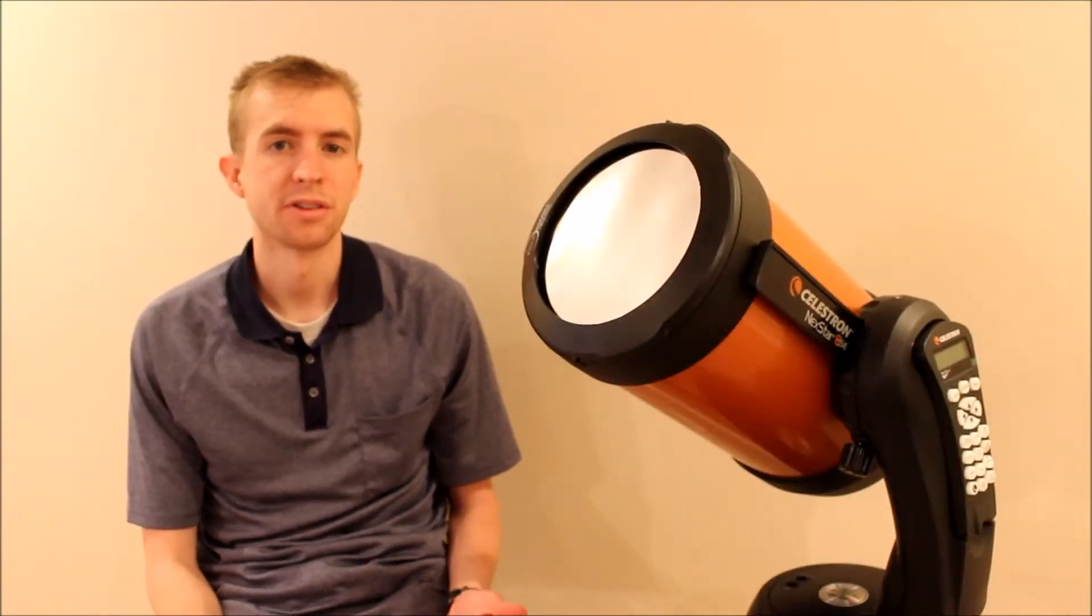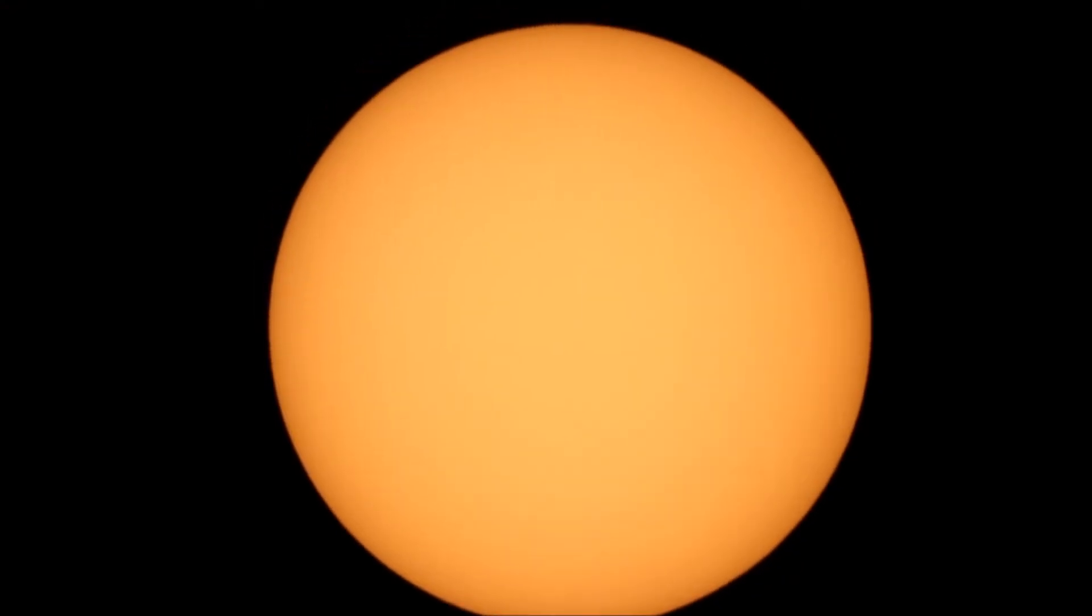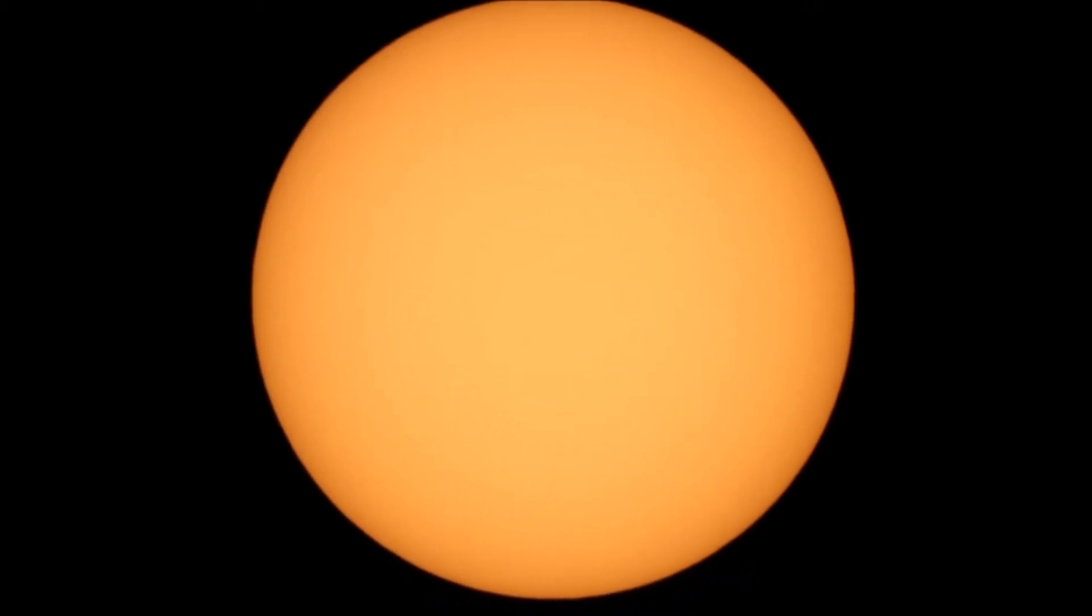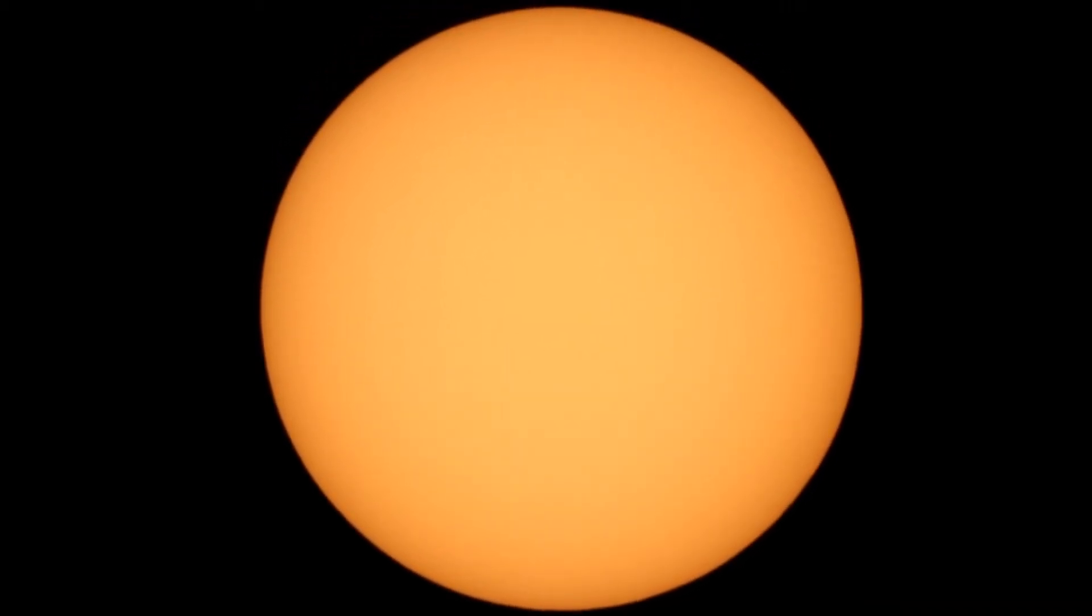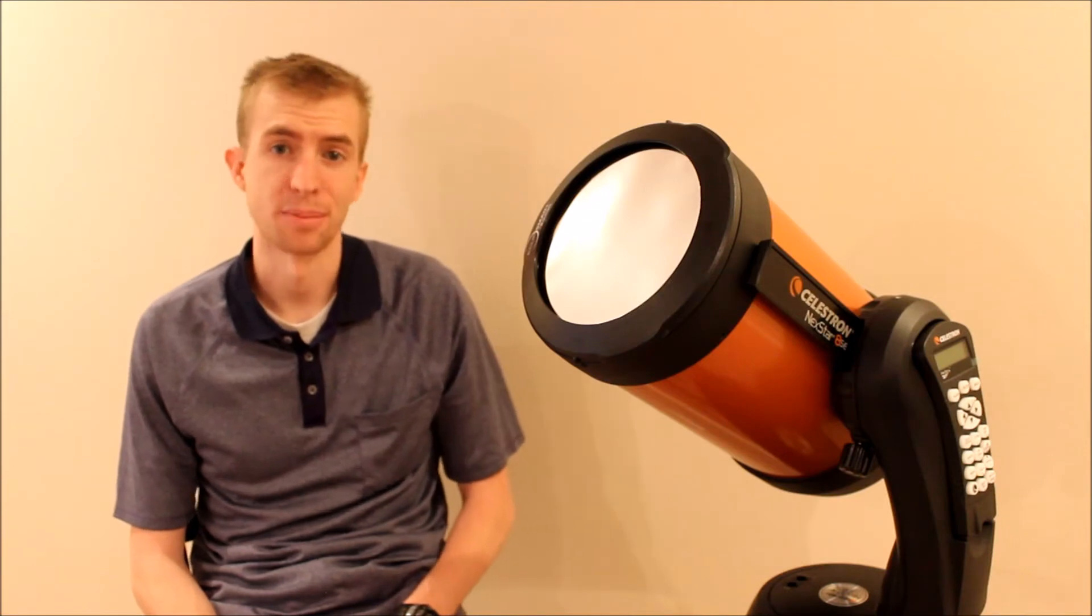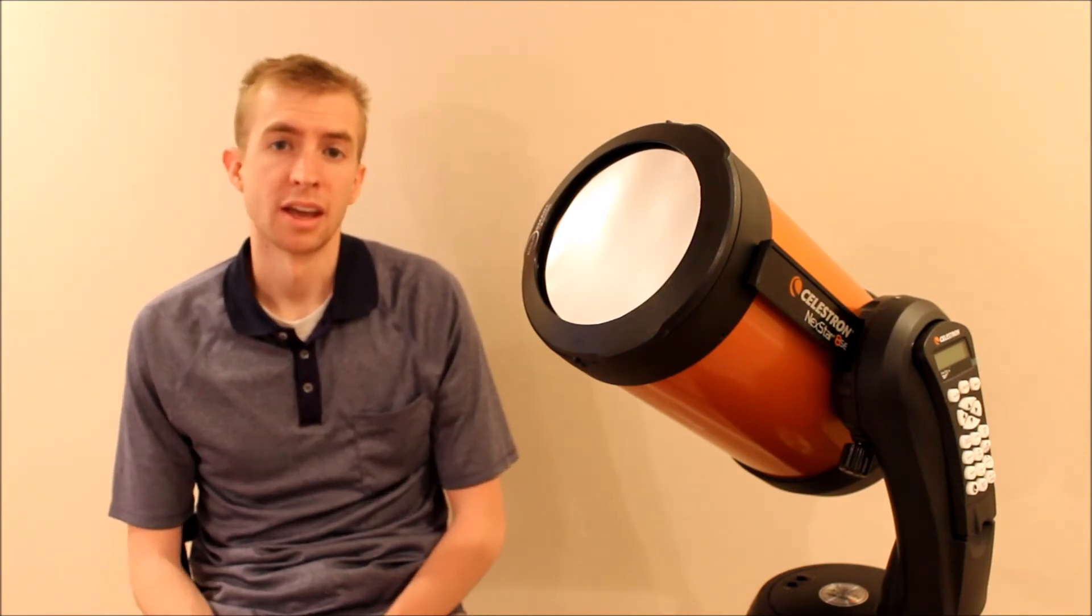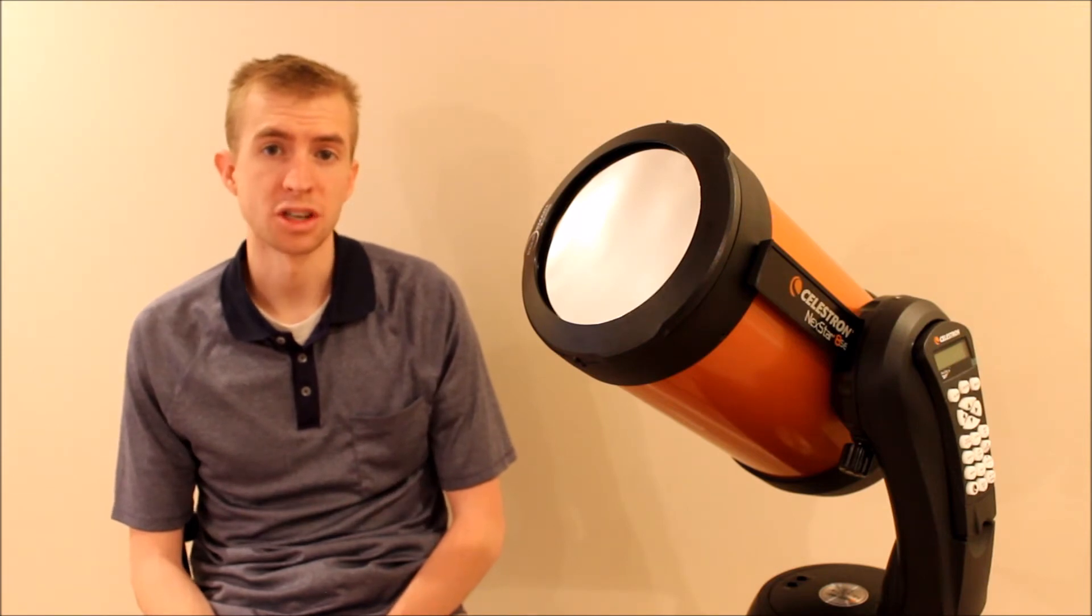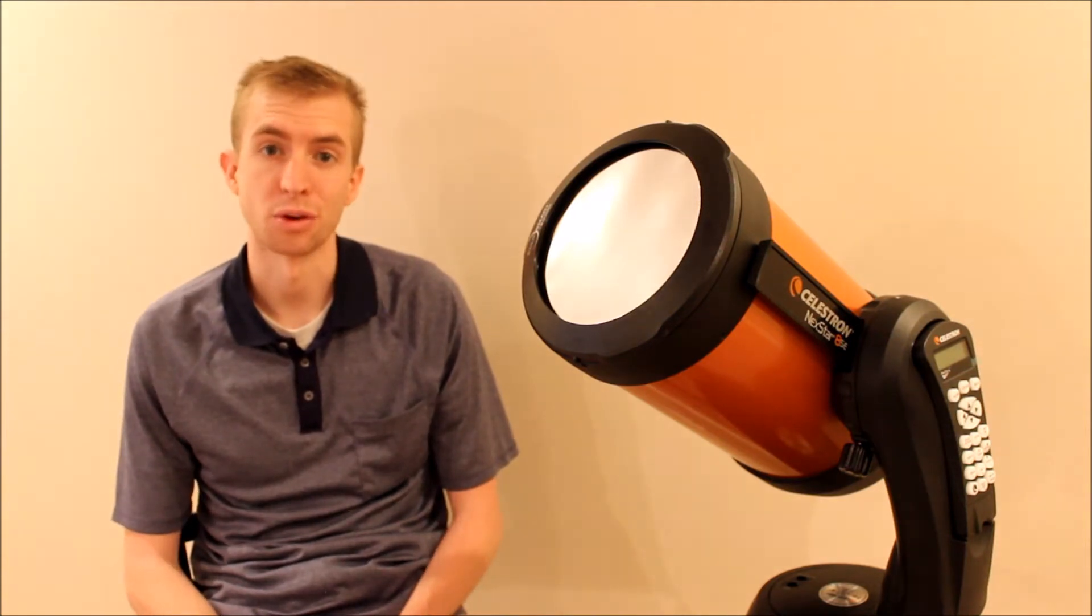The solar filter does produce a really nice yellow-orange sun if you're using a normal camera, which is what you would expect for just like a normal solar film. And it does block out 99.999% of all incoming sunlight. So only about 1,000th of a percent of the incoming sunlight gets through, which is what you want. It also conforms to the transmission requirements of ISO 12312-2, meaning it is safe for solar observation.